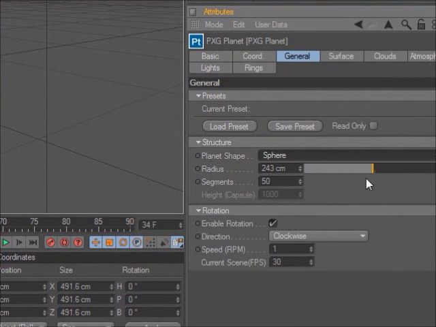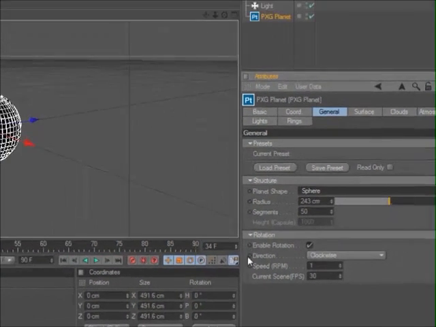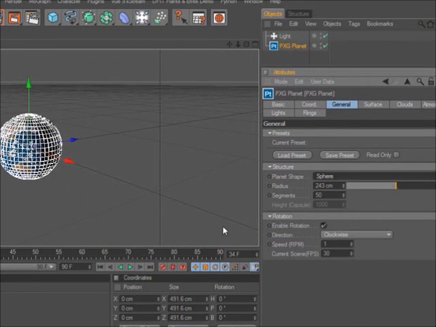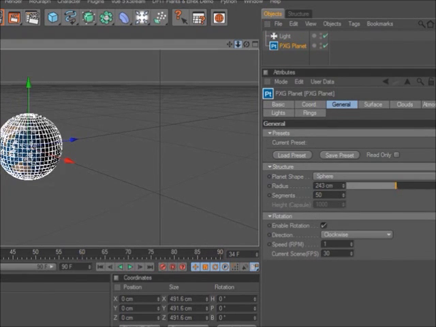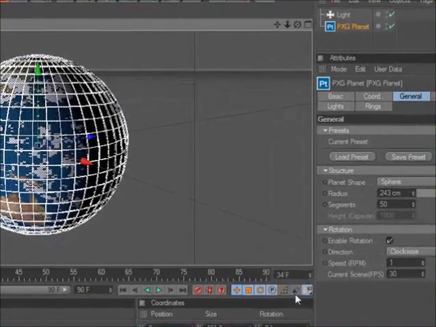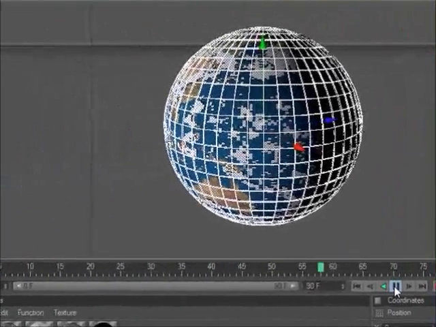And now down here you have rotation options. I know that in the last Planet X generator, the rotation options were a little buggy. And I actually took a lot of time and I made sure that the rotations were working 100%. So if you have any problems with these rotations now, I would just be surprised because I put a lot of time into making sure they work. Now, the way it works is you can enable rotations, and if you have rotations enabled, all you have to do is hit play and the planet will begin to rotate.